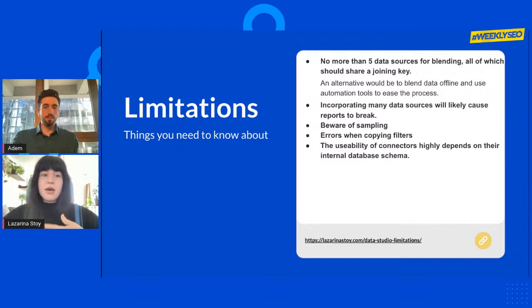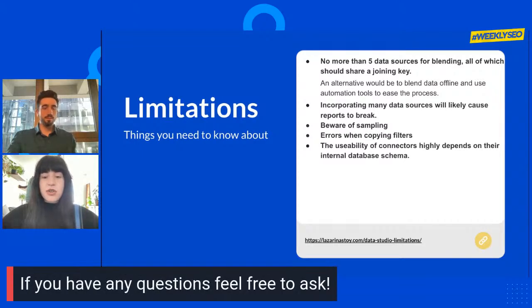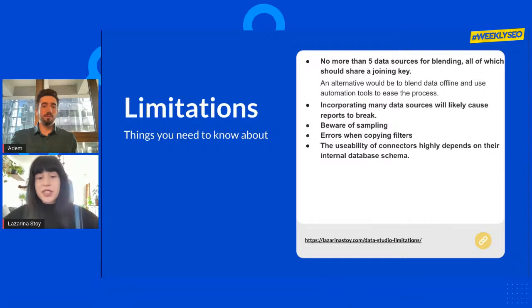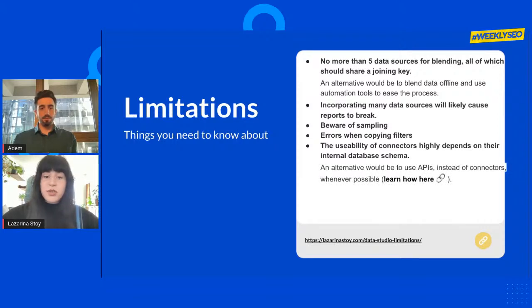will very quickly multiply the number of connectors you have for a particular report, which is, of course, kind of a limitation considering what we said about having multiple data sources for a single template. So it means that your dashboard is going to be a lot more error prone that way. So an alternative for this will be to use an API instead of the connectors when you see that these connectors have a very fragmented database. And in that way, you'll be able to kind of control the data source there.